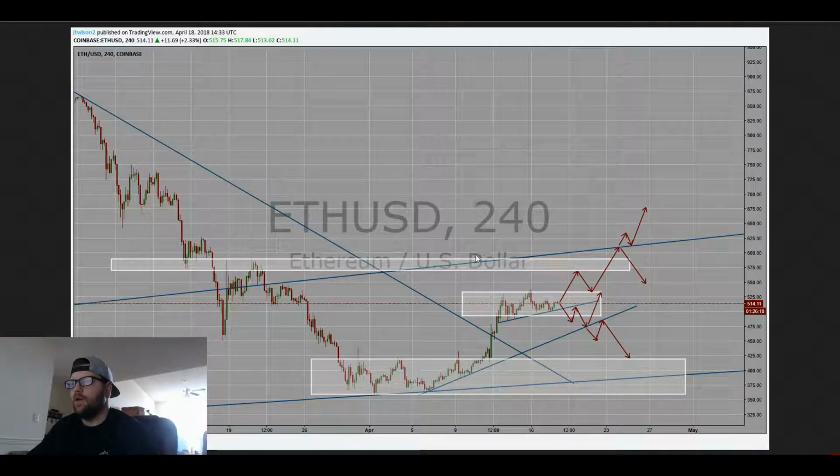Looking at the 4-hour time frame, added a few zones and some more trend lines, as you can see. This trend line down here and this trend line right here and this trend line right here are all the same trend lines from the daily. I also added this trend line right here as well as this one right here, and then these two zones. So this zone right here, those of you that remember last week's Ethereum 4-hour chart, price had not broken out of this consolidation zone down here yet.